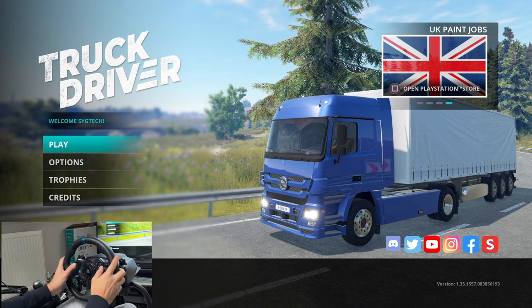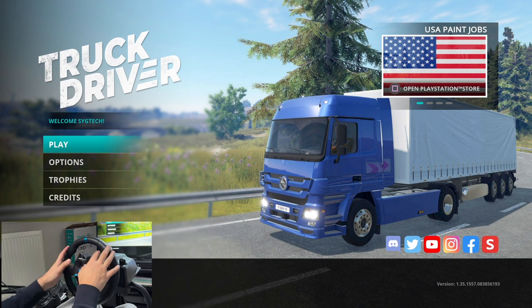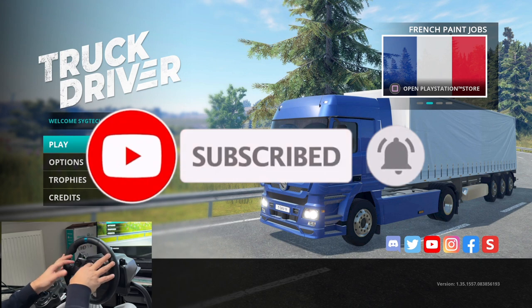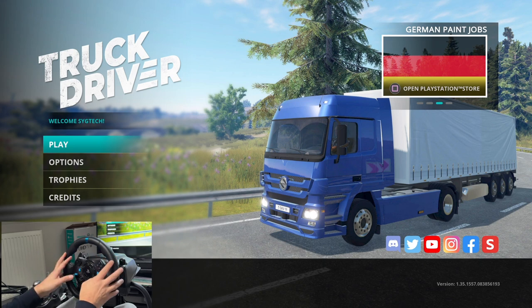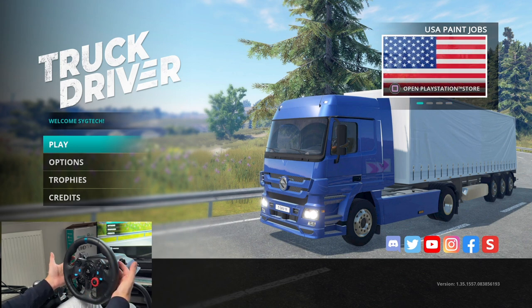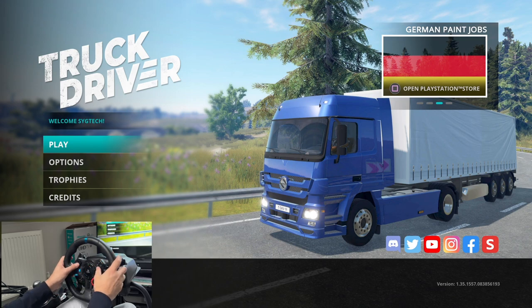Okay, so let me show you the settings now, so at least you can see the wheel. The only thing that I hope they can do something about will be nice. I don't think the people that made this game are going to watch this video, but it will be nice if there's an update so that we can use our shifter. This will be much, much better, I think. Also, there's no options to use the gears for some reason. But yeah, let me show you now all the settings, this is pretty well made for the Logitech G29. So let's play now.